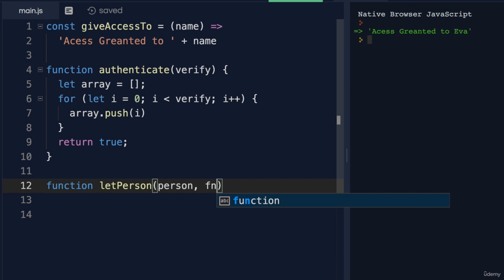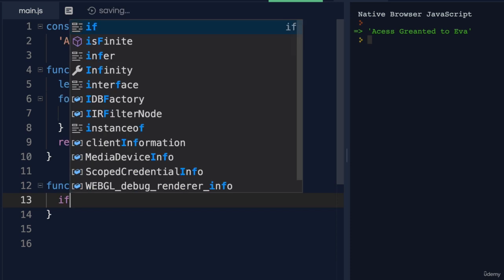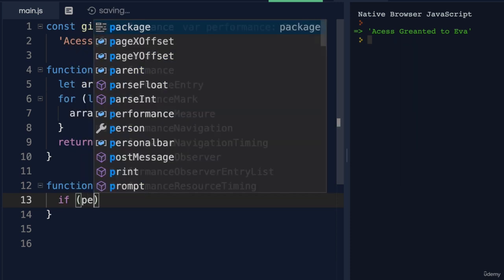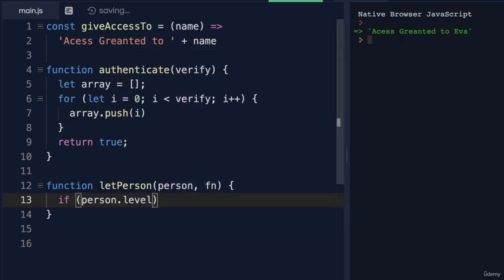And remember our definition of high order functions. It's either a function that returns another function or a function that accepts a function as a parameter. So that if inside of here, I say, let's do a simple check saying person.level is admin.